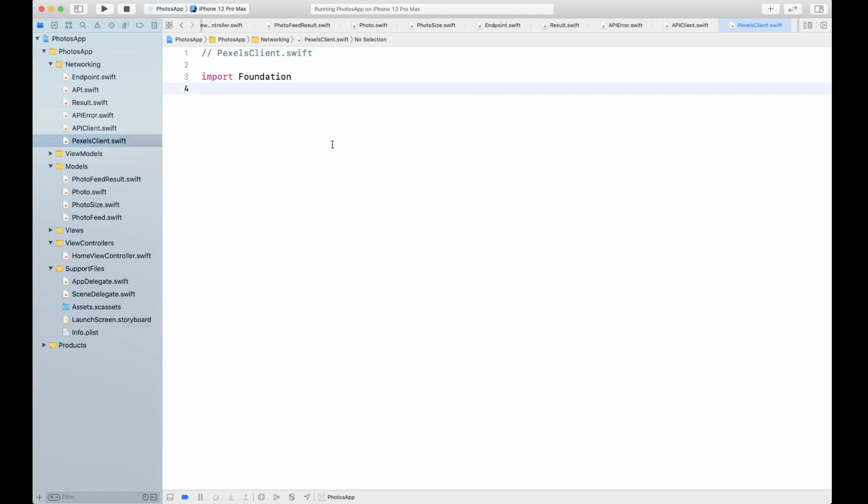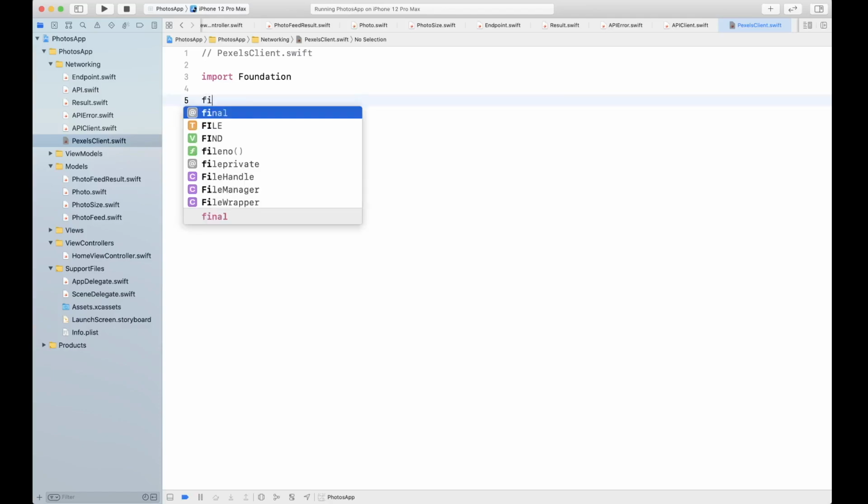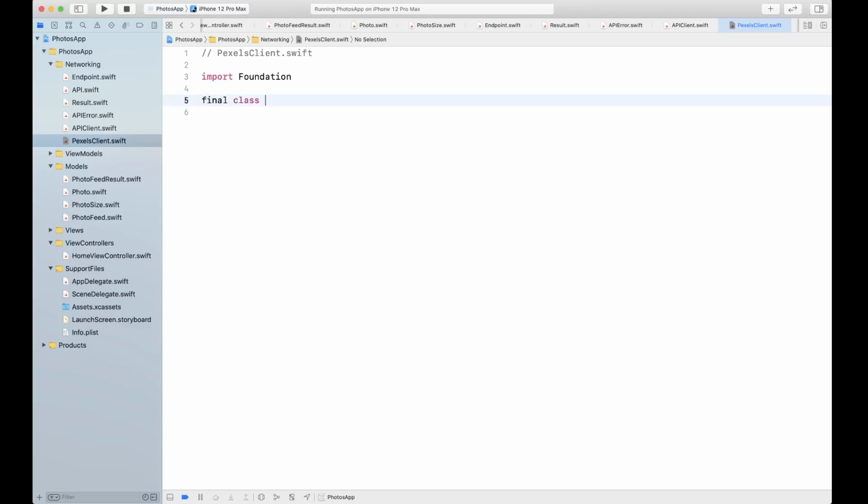And once again, import from Foundation is okay. We're going to create a final class, PixelsClient, an API client.